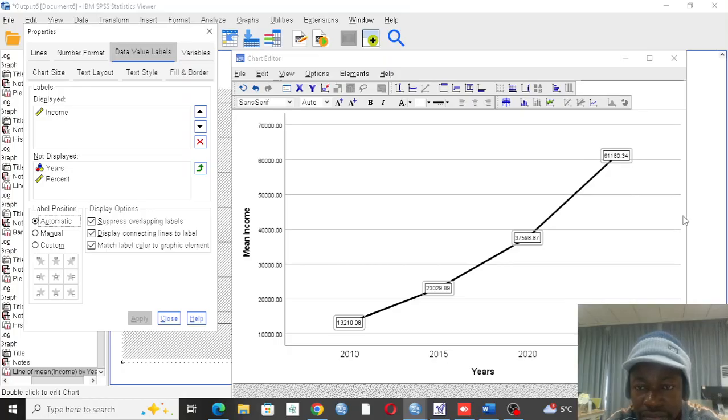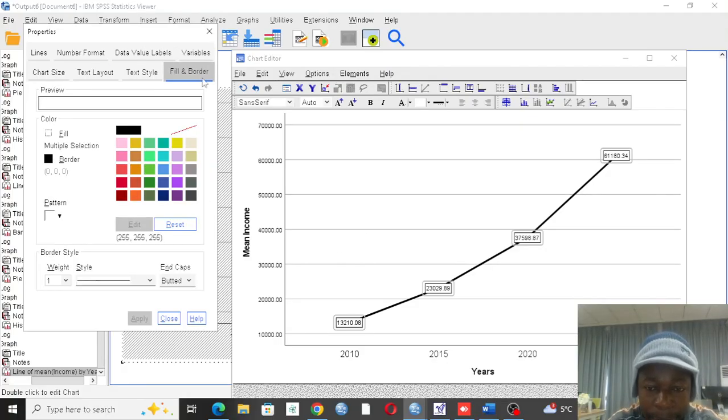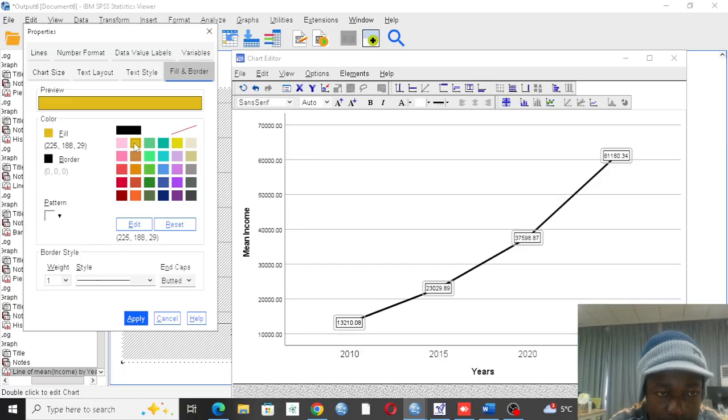And then what else? Maybe you want to make these ones highlighted. So you can say fill border. Already these particular boxes or rectangles have been highlighted. So we select, maybe you can use this one, then apply. And you see you use the color to highlight them.